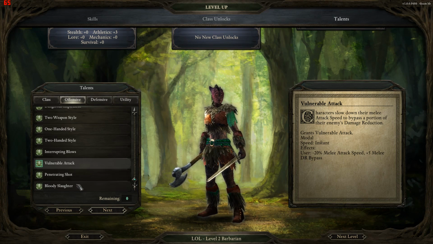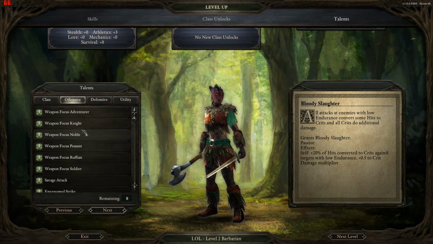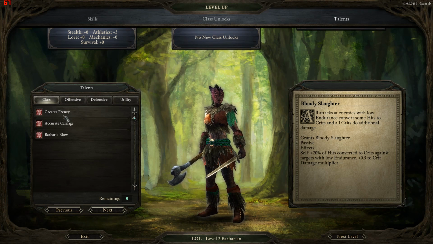And Bloody Slaughter is a good one that synergizes with the Death God Likes ability. This is a not quite accurate description. It'll be changed for the full game. Basically, when targets are under 50% health, it makes you do a lot more damage against them, so it'll help you kill stuff quicker. Now, the class talents.